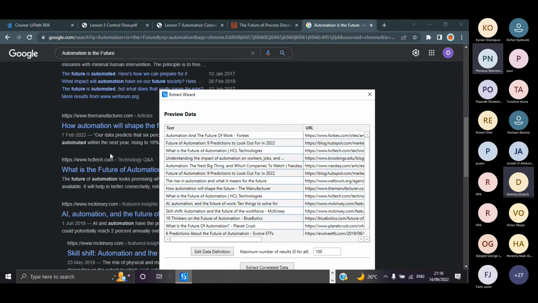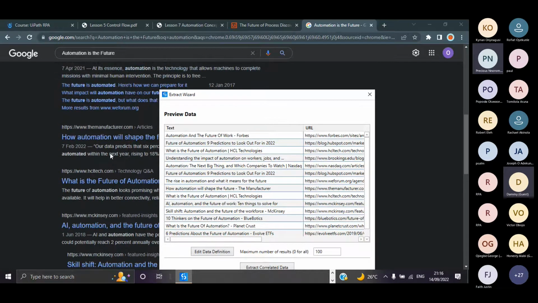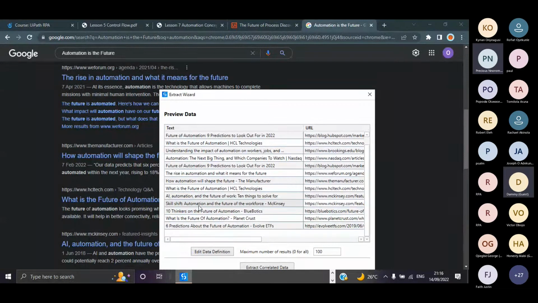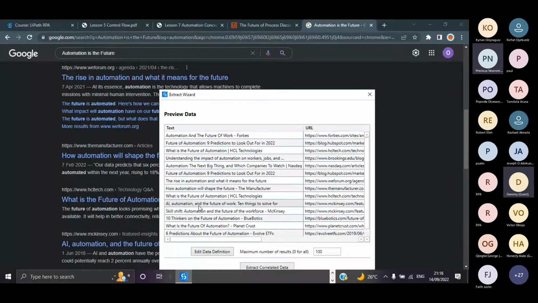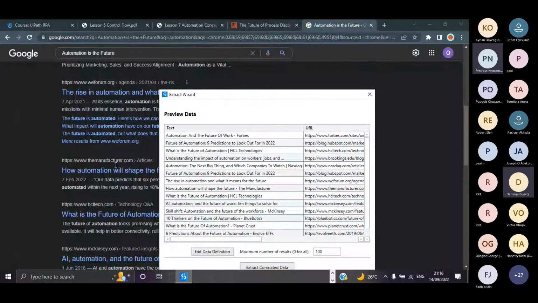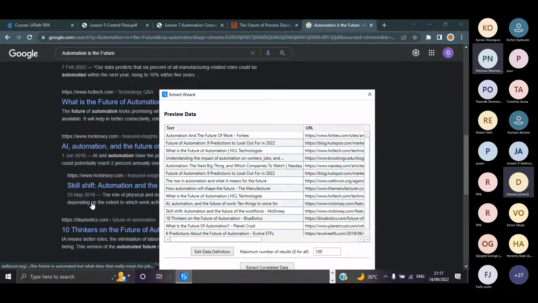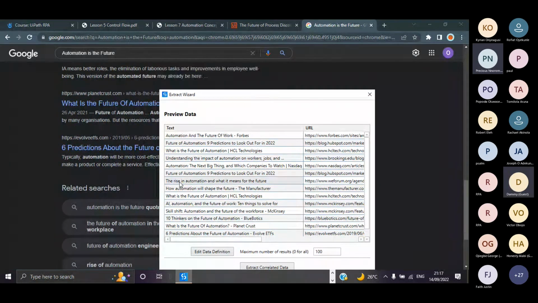So you might have skipped some. You didn't skip, they are there, they just were not arranged well. But you can see all the links in this web page are arranged in a table that has the text and then the URL.